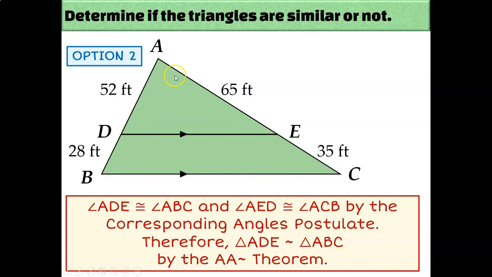And I could say the same thing over here about angle AED and ACB. They're also corresponding angles and therefore have to be congruent. Or instead of using corresponding twice, you could have used corresponding once and the reflexive property once. Either way, there's enough information to use the Angle-Angle Similarity Theorem to say that since I have at least two pairs, actually three pairs, of corresponding angles that are congruent, these two triangles must be similar.